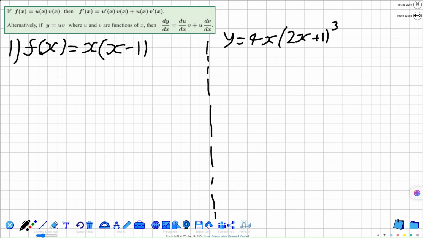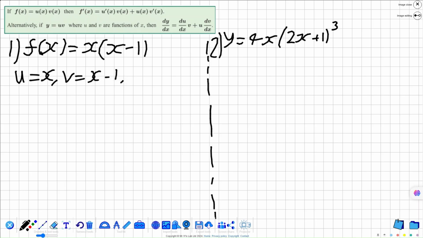Awesome, so I've kept the rule up in the top left. Now we've got two pretty reasonable examples that we can have a look into. We're going to do this in an evaluated form so we can see every single step that we're taking. With the first example, we've got f(x) equals x, and then in brackets x minus 1. So for u(x) we've got that, and v(x) we've got that. I reckon we may as well state that this equation is the product of u equals x and v equals x minus 1.